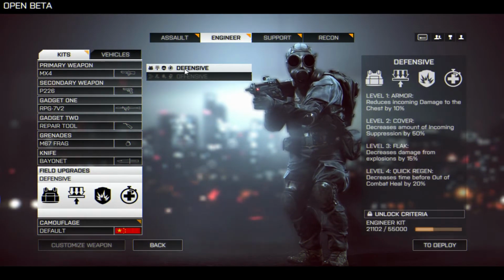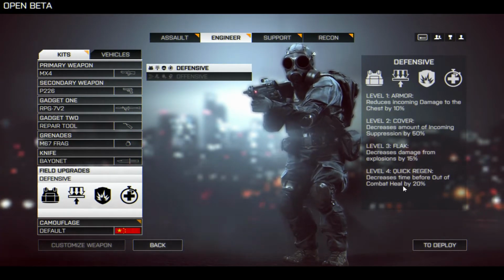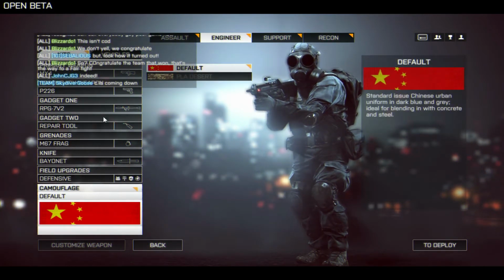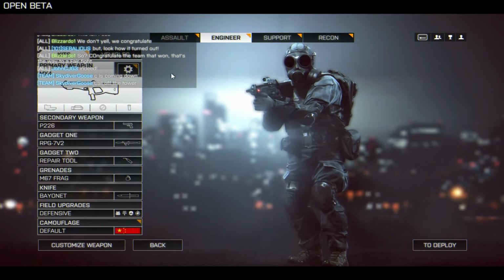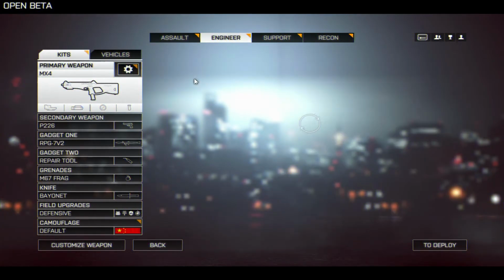I'm on a defensive upgrade. So here's what I was talking about. In the game, it'll actually show you what you have: armor, cover, flak, and quick regen. It doesn't show you that in the battle log for whatever reason. There are going to be many camouflage options, many options for the gun. As an engineer, I have access to a few PDWs. I don't have anything else really unlocked.